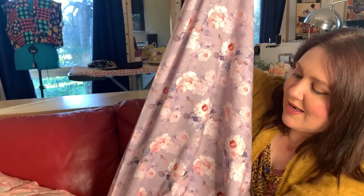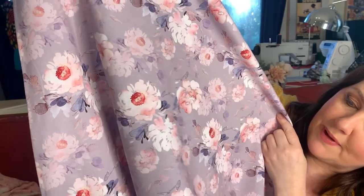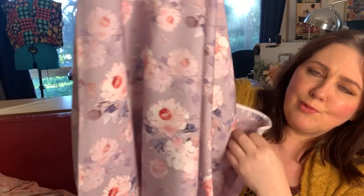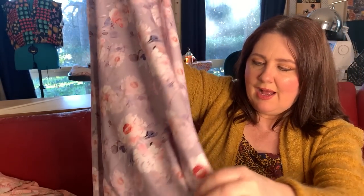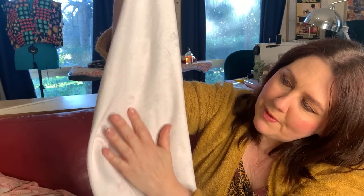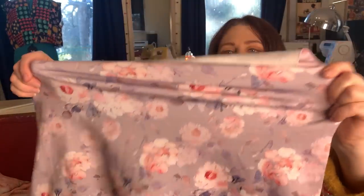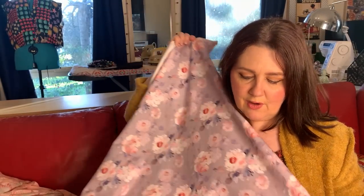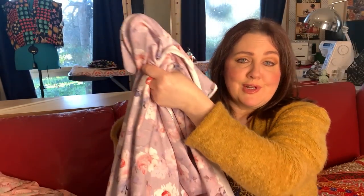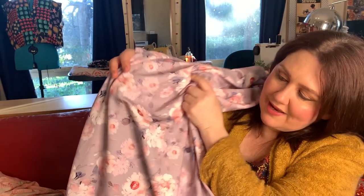It's a lovely lilac with a gorgeous pinky color rose print through it, like a peony rose, just so delicate and vintagey looking. I think that will definitely appeal to a lot of you guys, and I know with mum, she just loved the color. The back of that, of course, is a French terry, that loop effect gives it that little bit more warmth, and the stretch in that, it's got a great stretch across as well as a good vertical stretch. So I think that would make a stunning sweater dress or something with a puff sleeve, something really, really stunning you could make out of that fabric.